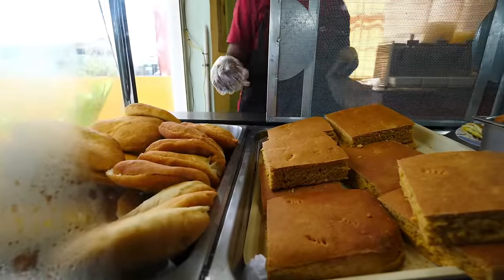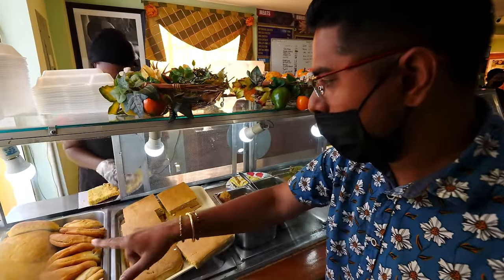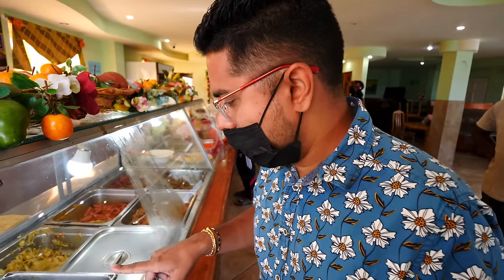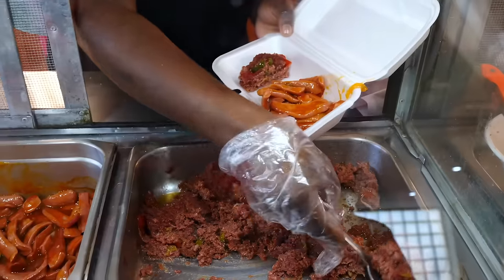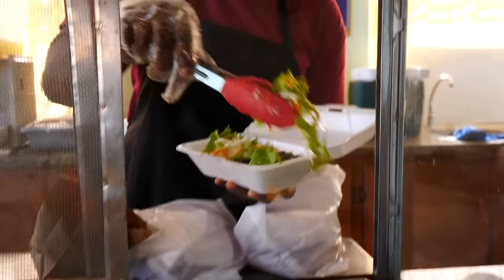So we want to have one of the whole wheat bake. One of the carrots, one of the fried egg, three acras, that's the salted fish acras, crisp and nice. We also going to be having some bhaji, some salted fish buljol, sausages cooked up with onions and ketchup, as well as some corned beef. So we added some fresh salad to that one.